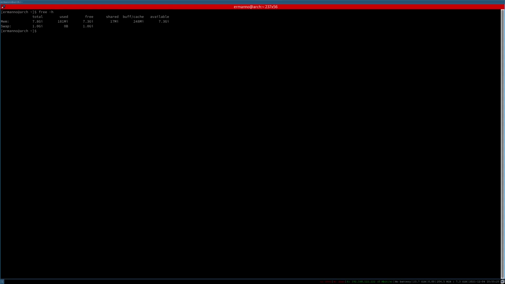Now, as I said before, when we define the vconsole.conf file, the layout of your keyboard is going to be defined only in the console if you boot into the console. But if you see right now here in i3, if I hit my Y key, the Z key comes, and that's because here the layout is not the same. Here it is going to be back to the US layout.